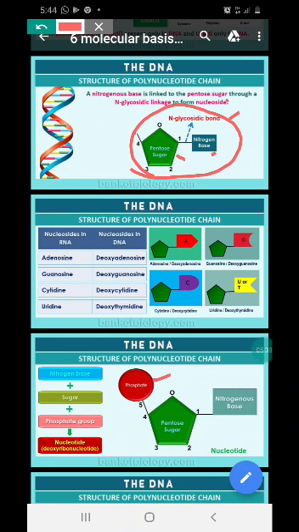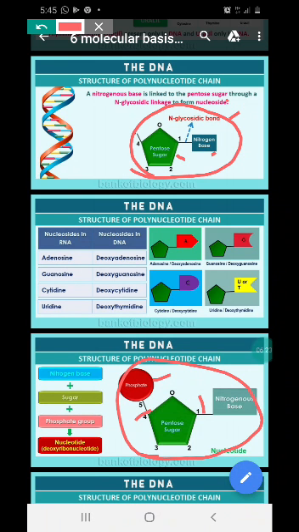Now when this nucleoside combines with a phosphate molecule, what is this bond, do you know? It is called the phosphoester bond. Okay, now this nitrogenous base combines with the pentose sugar through N-glycosidic linkage, and when this phosphate molecule joins to the sugar molecule at the fifth position, through what linkage? Phosphoester bond or linkage. Clear, children? Like this one nucleotide is formed. Clear? Same way, many nucleotides are formed.